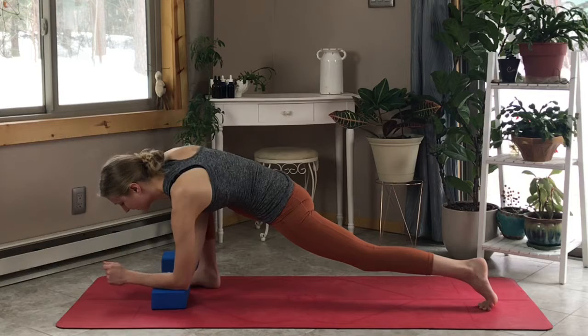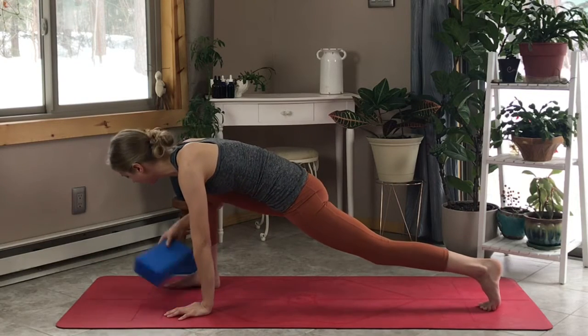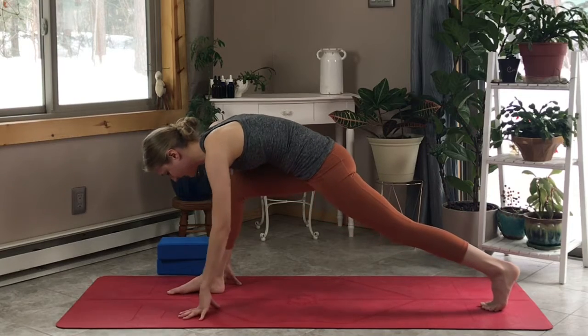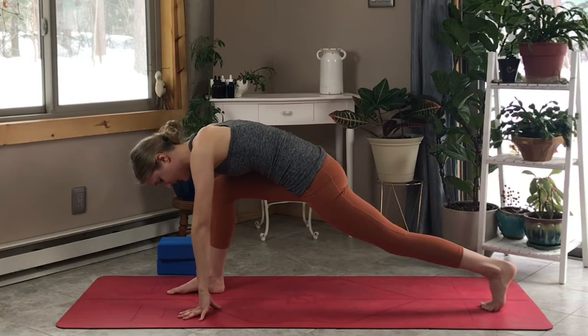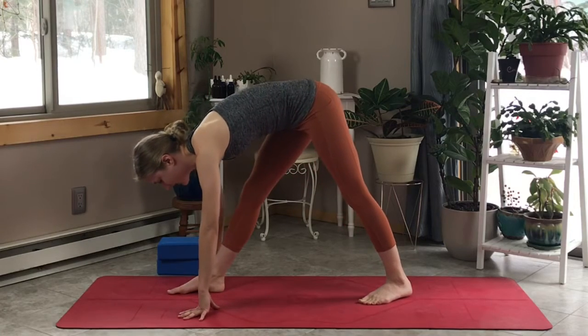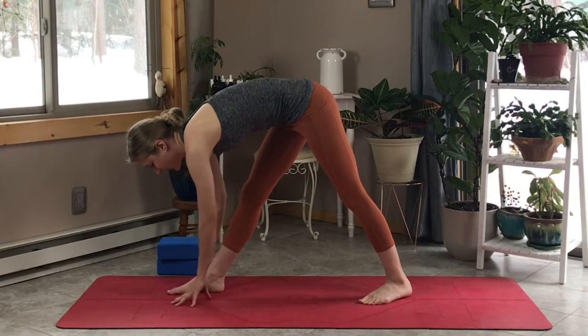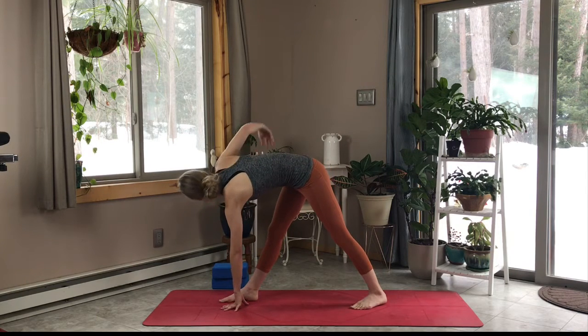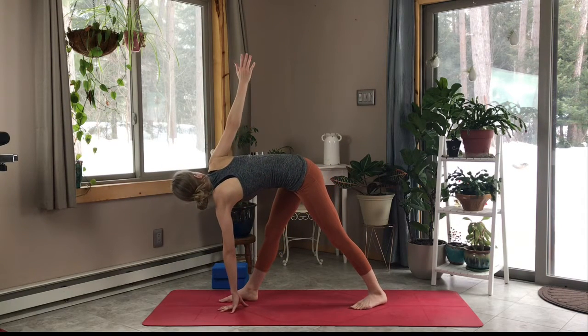All right, and we are going to lift our arms back up, remove our block, but you can keep it close just in case you decide you need it for our upcoming postures. Let's hop that back leg in just a bit, straighten out that front leg, drop that left hand on the inside of the right leg, and open up our right arm towards the ceiling. So revolved triangle pose.